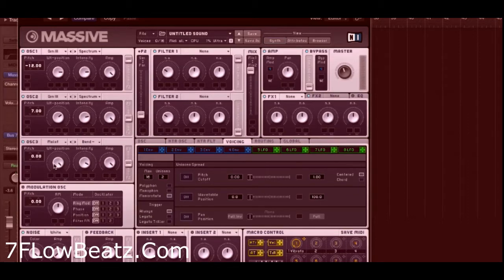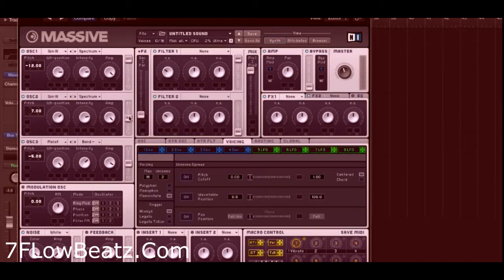Okay. And bring the intensity around a little bit. And we'll play it now, and then we'll bring it down to -5. So this is just going to give it a little bit of grit to the sound.